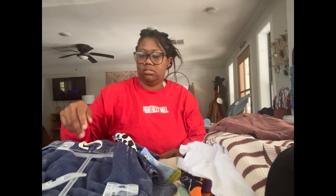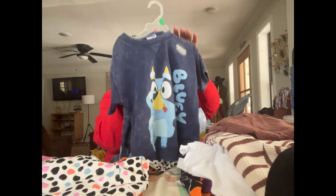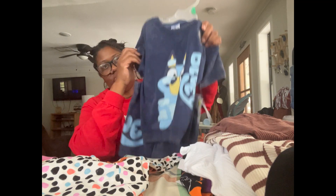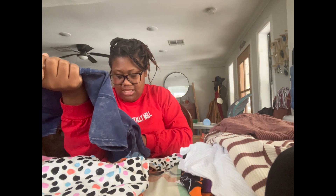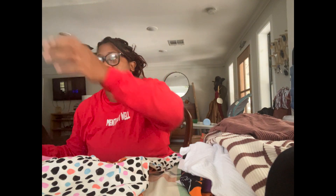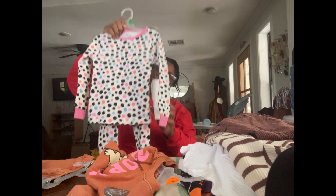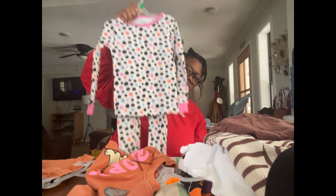I ran across this and my daughter is going to be super hyped. At first I wondered if they were pajamas, but they're a slightly thicker material — they honestly could still be worn as pajamas. They're Bluey! Originally $13.98, marked down to $10, but I got them for five dollars. And here are some more pajamas — Wonder Nation, but not the same buttery material. Originally $6.98, I got these for three dollars.